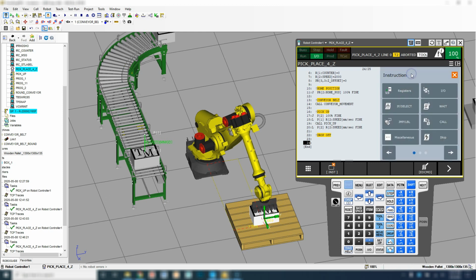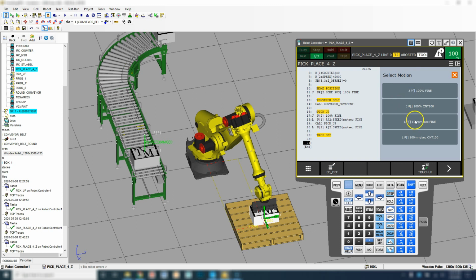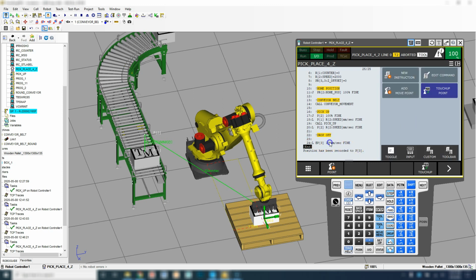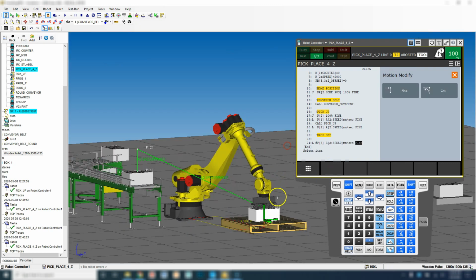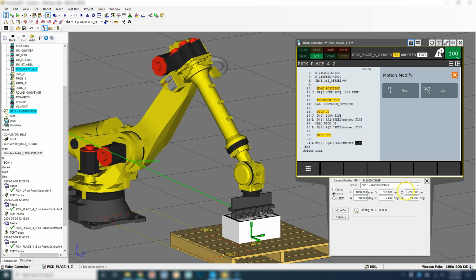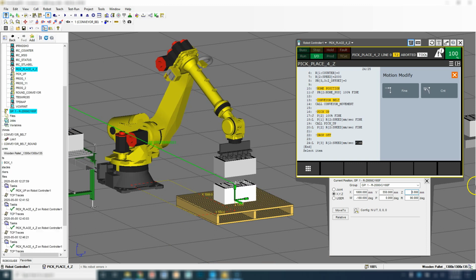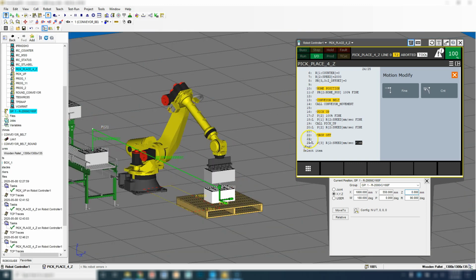So we're going new instruction. We're going to go add move point, and we're going to linear down to that, and we're going to linear as a register, and then we're going to move this up so that we can save that position. So we'll go position, and we're going to move up, say 300 or 400 millimeters. So let's go Z of 0. That's pretty good.